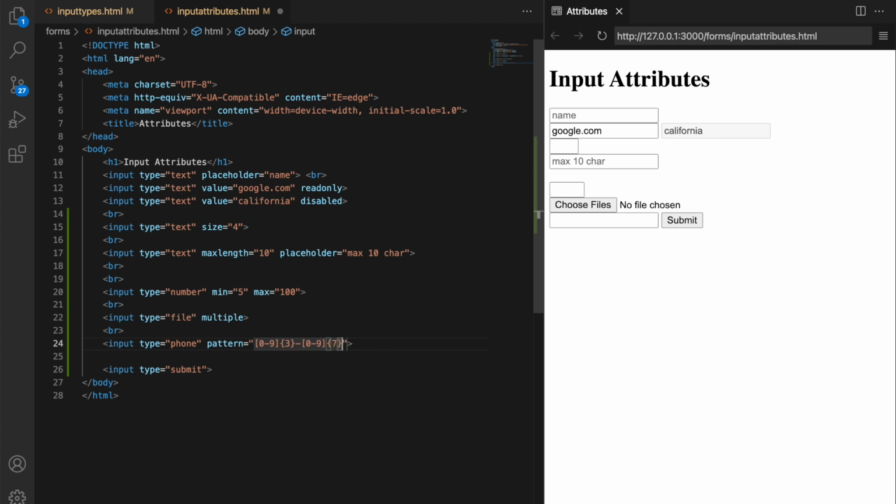So let me place a placeholder here, 423, maybe 040 like that. Okay, 616. So phone number you can enter in this way, 616, 900, 909, something. So whenever you want to mention some patterns, you can use pattern as the attribute.